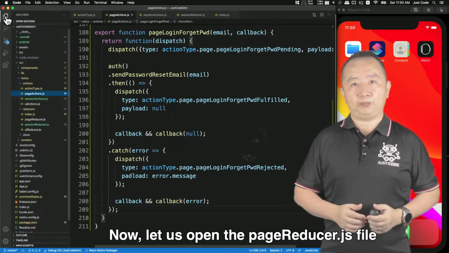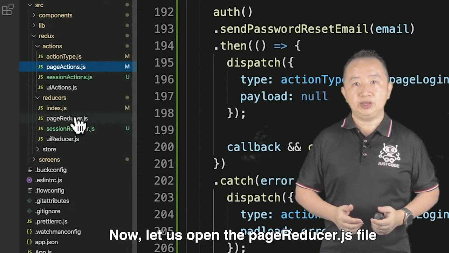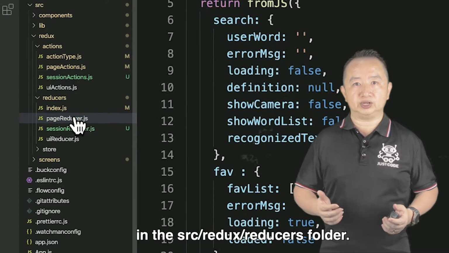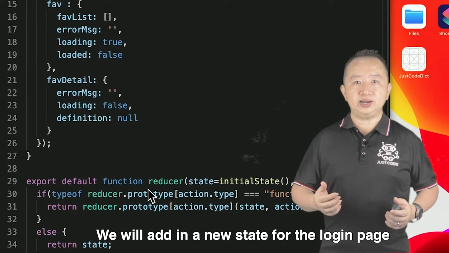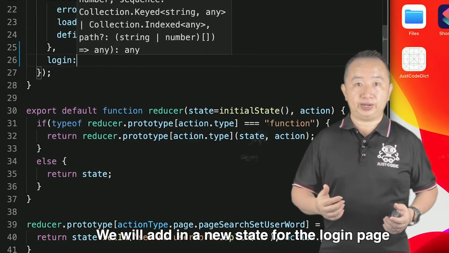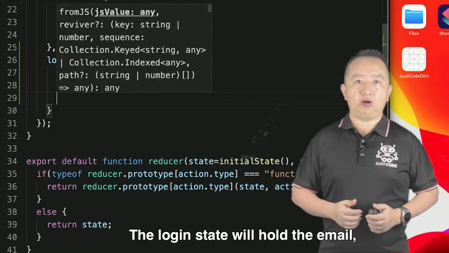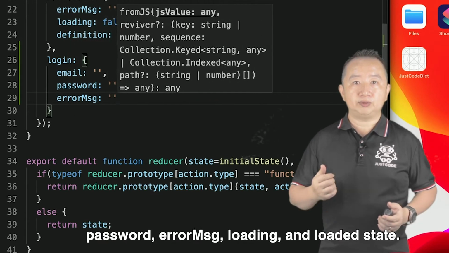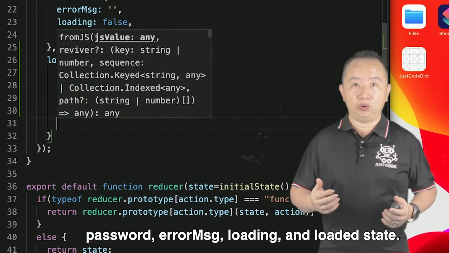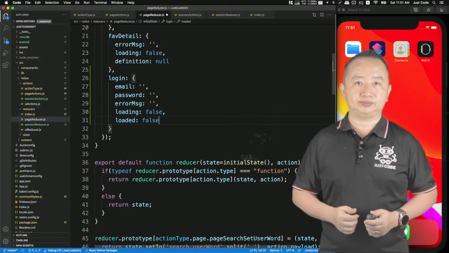Now, let us open the pagereducer.js file in the source Redux reducer folder. We will add in a new state for the login page in the initial state method as shown. The login state will hold the email, password, error message, loading, and load state.